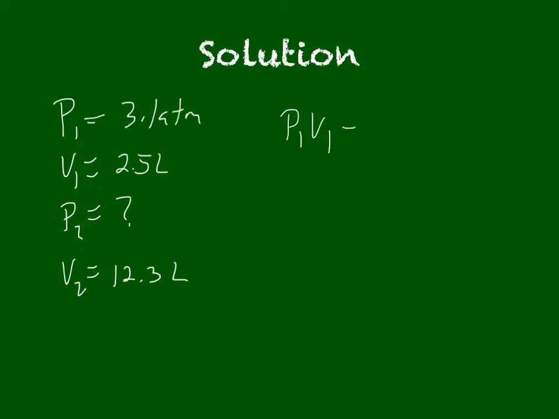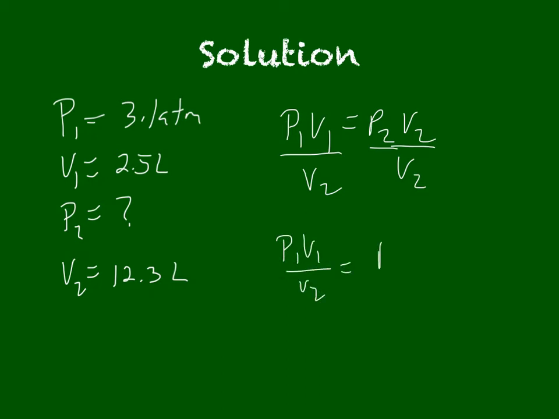P1 V1 is equal to P2 V2. Now, you're going to be tempted to go ahead and just plug in the numbers right now, but I'm telling you, rearrange the equation algebraically first. Isolate the variable you want to see. This will increase the speed at which you can make your calculations, and it also helps when you go to error check. So, I'm looking to find P2, so I'm going to divide both sides by V2. If I do that, I get P1 V1 over V2 is equal to P2.